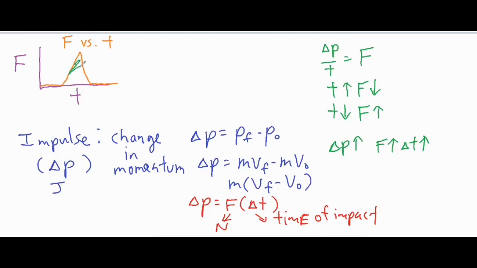Okay, the reason why that would give you the impulse is because when you take the product of force and time, as we saw over here in red, that is going to give you the impulse. So if you find the area of this, that is going to equal your delta P. You would basically use one half base times height if it's some kind of triangular space like that. But whatever the case is, if you find the area underneath the curve for any force versus time graph, that is going to give you your impulse.